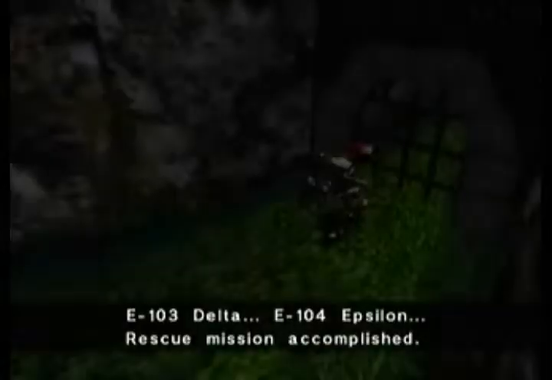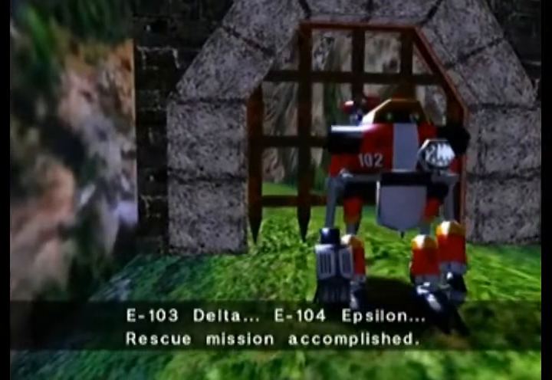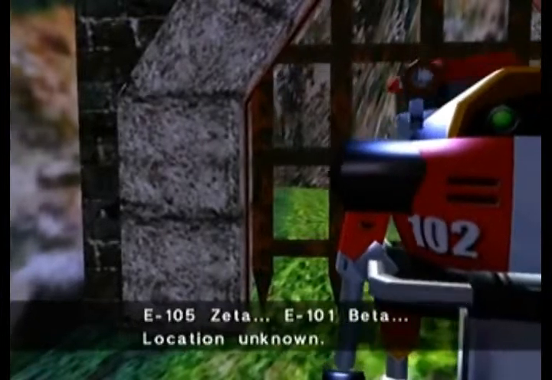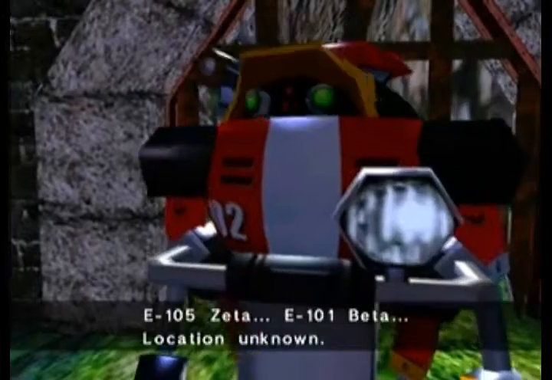Now loading. E-103 Delta, E-104 Epsilon, rescue mission accomplished. E-105 Zeta, E-101 Beta, location unknown.